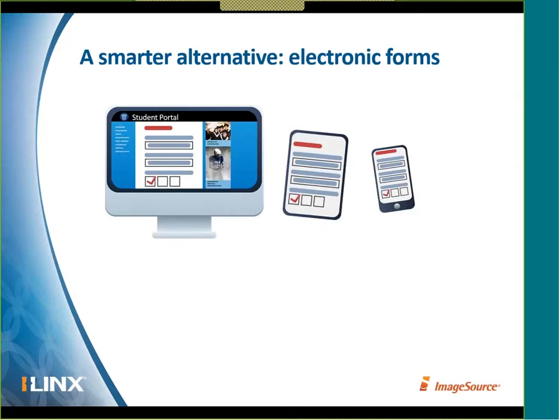One of the advantages of an electronic form solution over paper is the ability to obtain and submit these forms at any time. To make that possible, iLink's e-forms supports a broad array of platforms, including almost any mobile device. E-forms are available on any Windows device, including tablets. You can also embed HTML web forms directly into your public website, your intranet site, or your self-service portal. E-forms also support iPad and Android tablets, as well as smartphones.